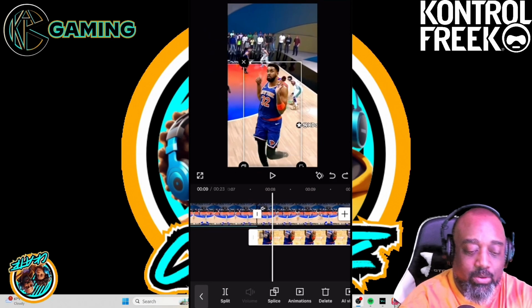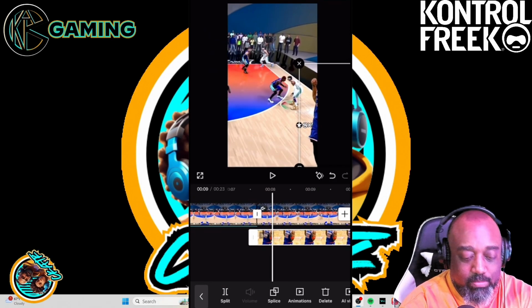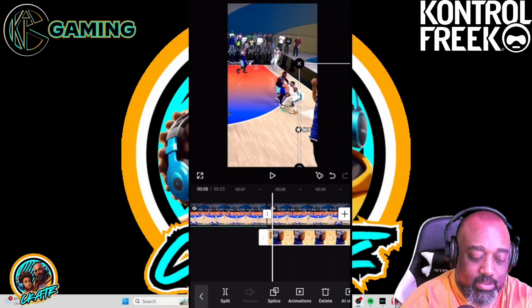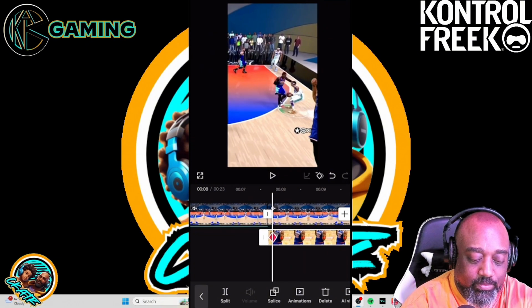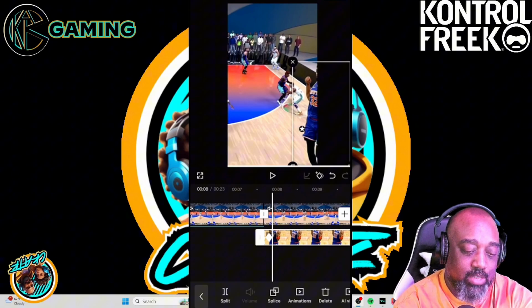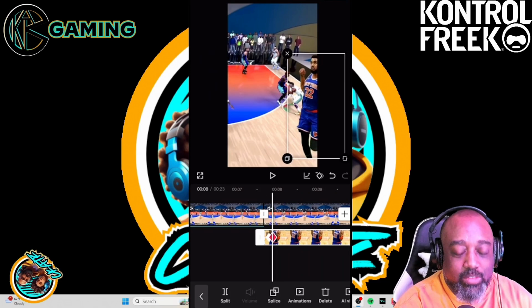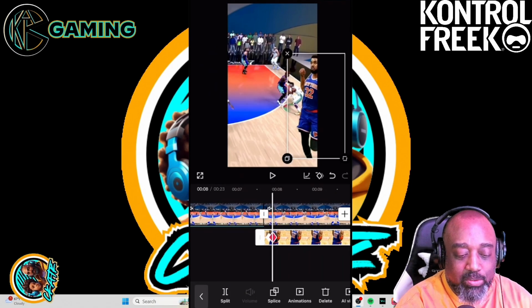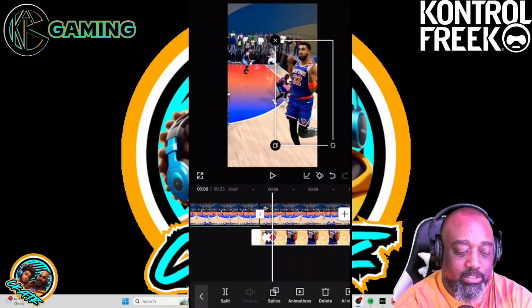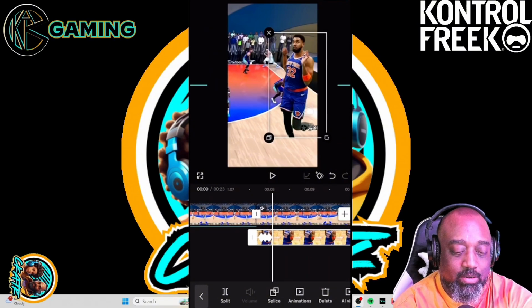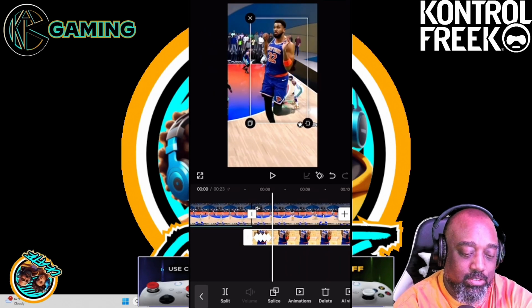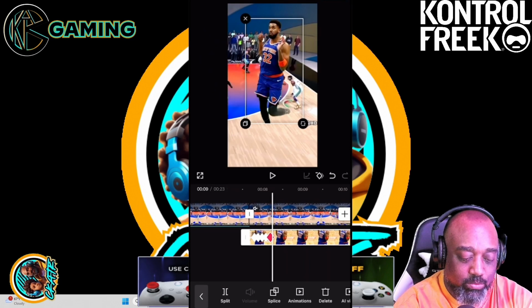If I wanted him to go up and over, I would start him here, right? That's where his start position is. Then I would set up a marker there. I would only go over once the red disappears from the diamond, and then I would slightly move him there. So this is almost like stop motion animation. It's the same principle. Then I would go to the next one. So once the red disappears, I'd move him to a different position. Wait till the red disappears, move him to a different position. And you keep doing that until you get the animation that you want.